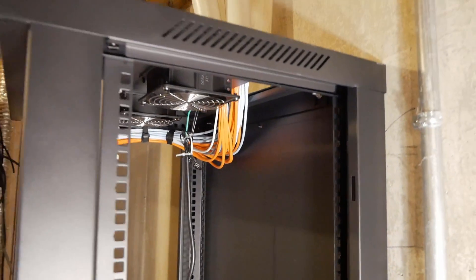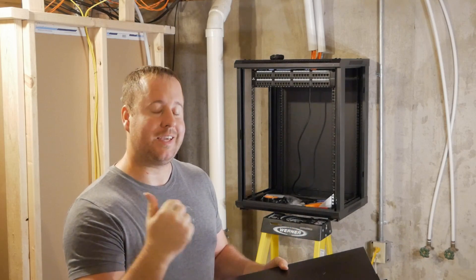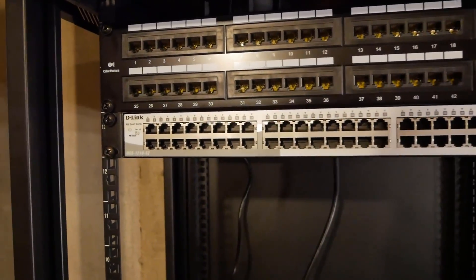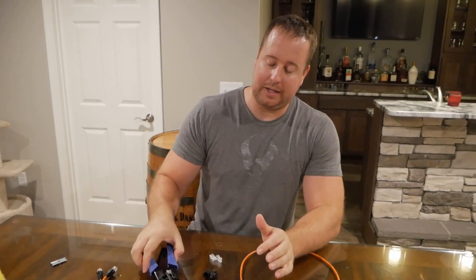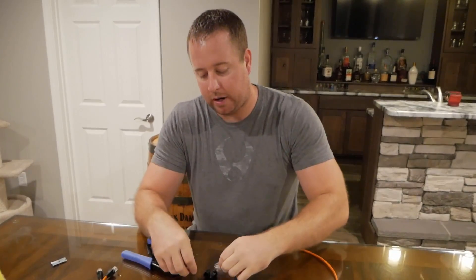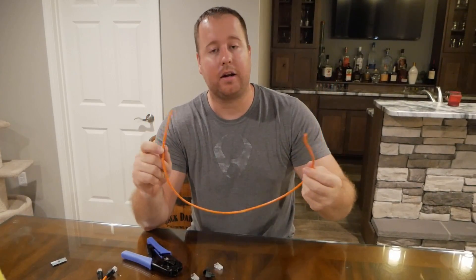The PVC was just taped in place until I could get some proper brackets. The next step is to get the D-Link DSG1210 installed in the rack, and then I'll start making some cables to go from the patch panel to the switch. I mounted the switch directly under the patch panel to try and conserve space for components down the road. Making these short connector wires isn't really hard, but it is time consuming. To do this, you'll need a cutter and crimper tool, some connector ends to terminate the cat wire, some boots to go over those connections, and then some extra cat cable. I'll show you an example of how I make one of these and then show you everything hooked up.